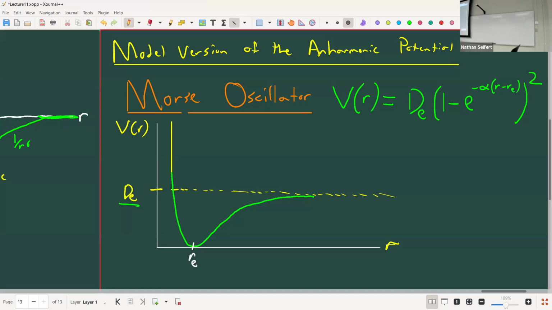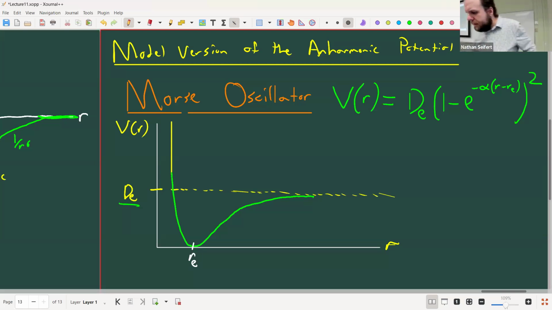This has some really convenient properties that we're going to go through this week. In reality, this is what a bond potential kind of looks like. In fact, most bond potentials, when you measure them experimentally, especially for diatomic molecules, you can actually determine through spectroscopy. They all kind of look like this. It's a classic example of a diatomic potential. Locally it looks quadratic. You have this slow roll off due to the van der Waals effect at long distance, and then you have electrostatic repulsion driving the energy up at close distances.